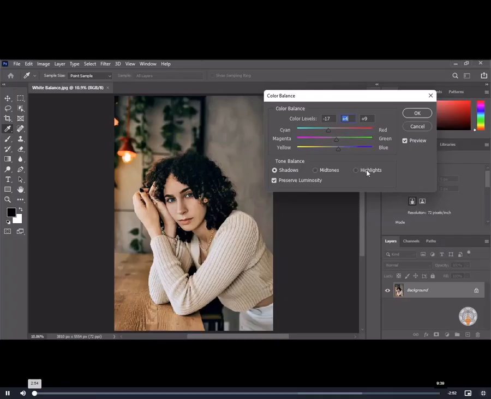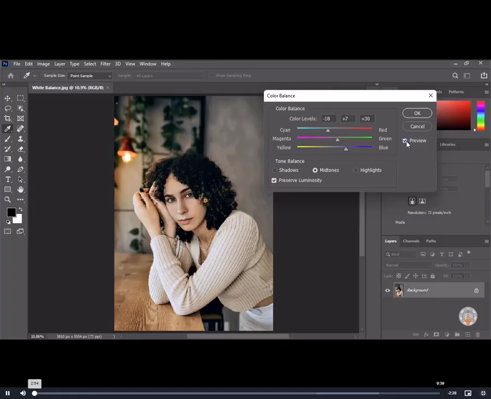There we go. And let's go to the highlights and just do a little adjustment in highlights as well. So go to the highlights, take it to the blue side, move to the cyan, just a little, and a little bit of green if needed. And you can see now we have white balance in the picture.